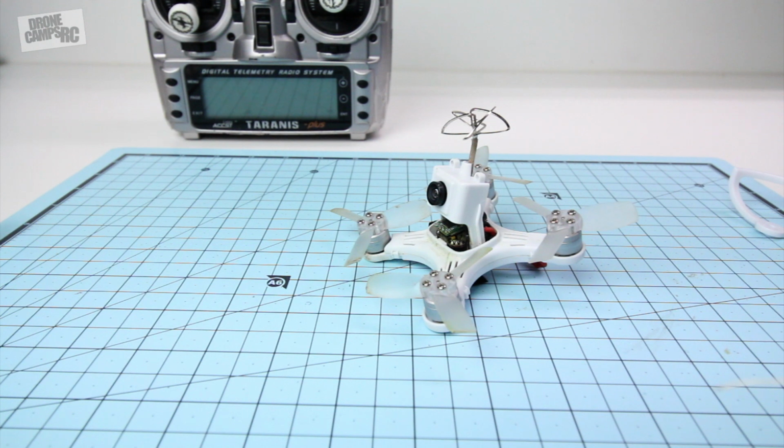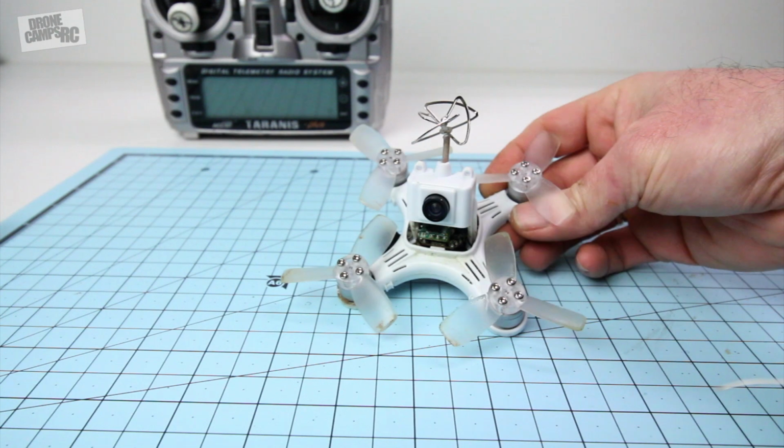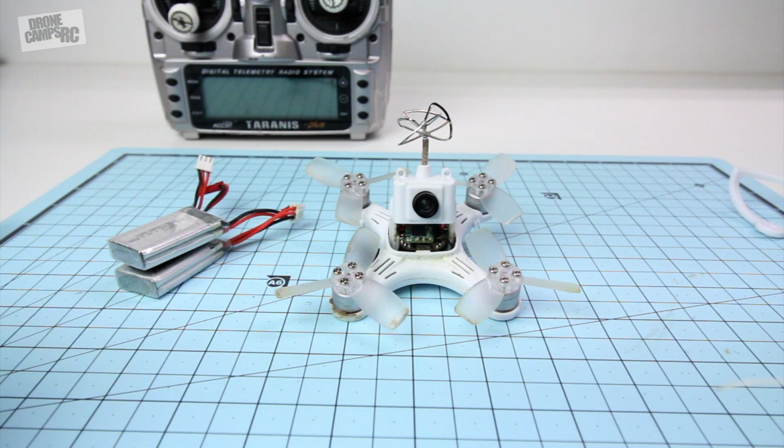And it seems like it floats a lot. I mean, the micros are great because when you're 50 feet up in the air, it feels like you're 200 feet up. It's really cool. So you have tons of hang time and you have tons of time to respond to any types of situations because it's so small. And it really does fly on 2S. You get 2S batteries on it. It flies great on 2S.